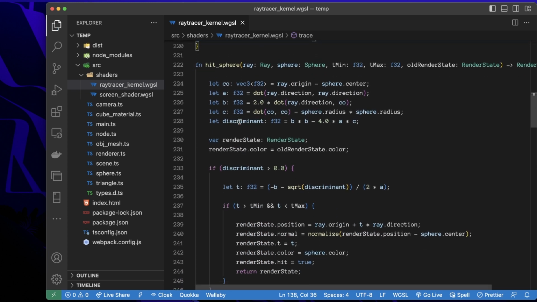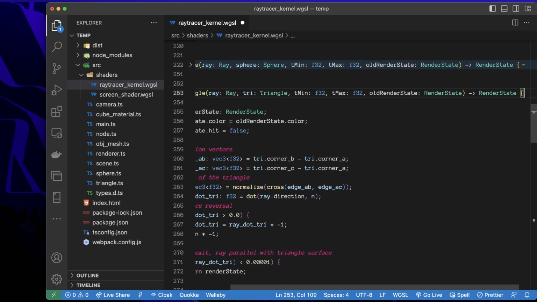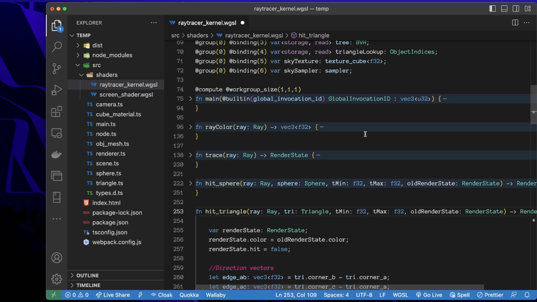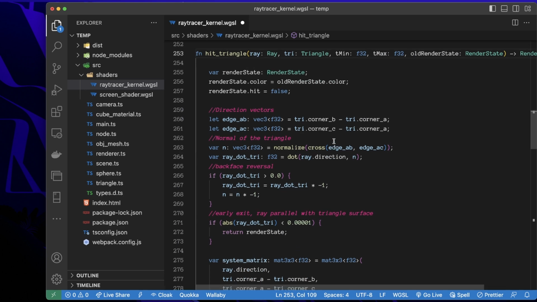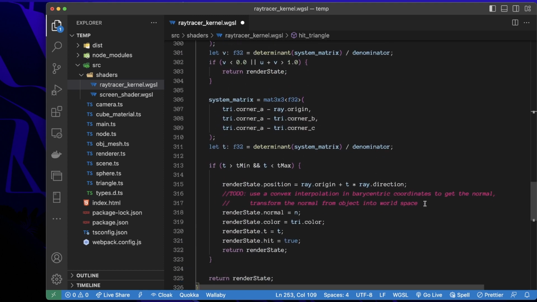Okay, so I go ahead and, well, we don't need this one. That's fine. Now this to-do is dodgy. I was up till 1 AM debugging this, and I think it's better not to do that one, because we're already setting up the object space in the ray color function above. That's what it was. Okay, just quickly checking through here. Okay, right. So now we need to work out the normal. By the way, it's not a big deal, but we probably don't need this parameter anymore.